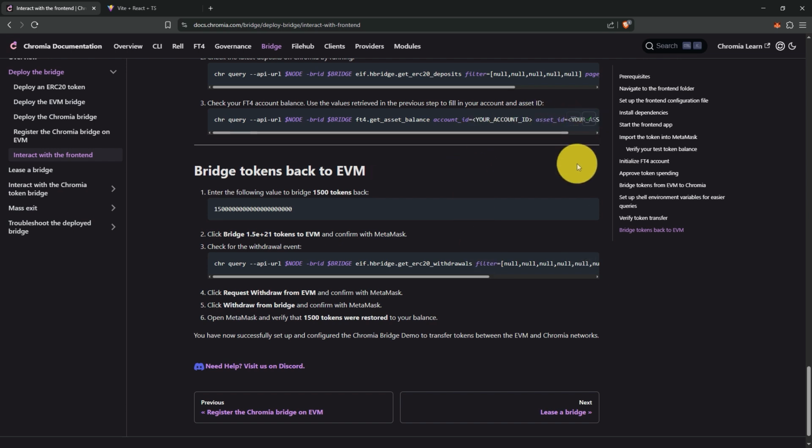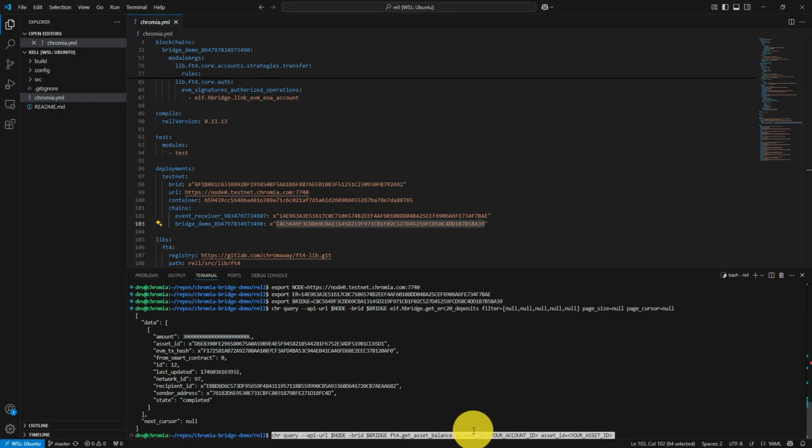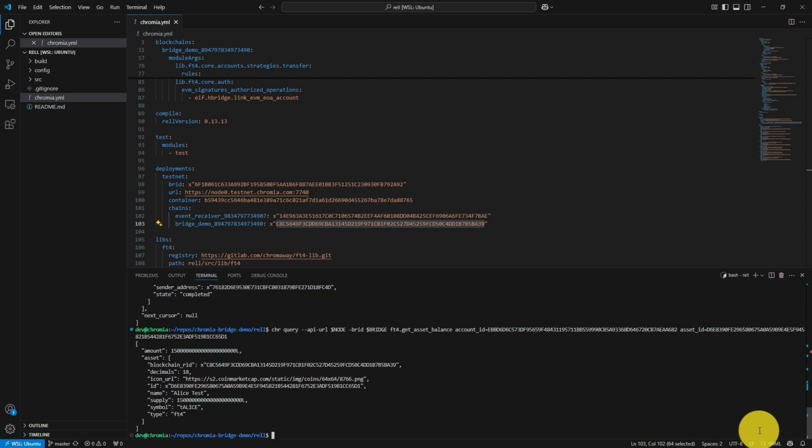Now that we're bridging 1500 back, let's verify that our Chromia account doesn't contain 3000 anymore. And yes, this does indeed look just right, as we have 1500 left in our Chromia account.